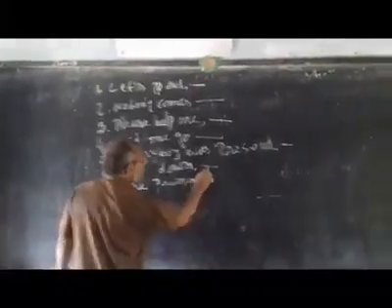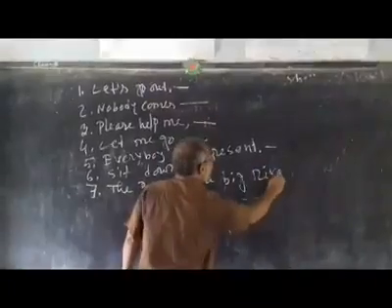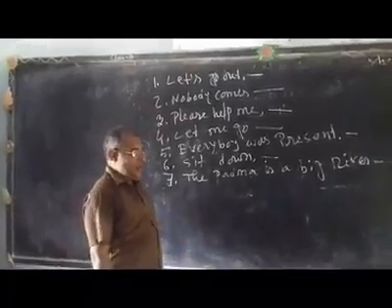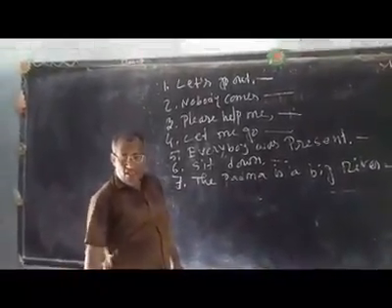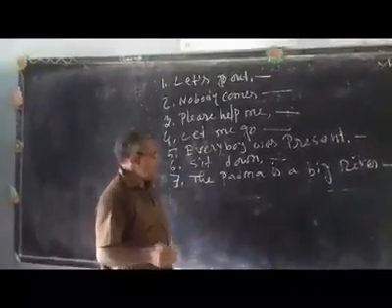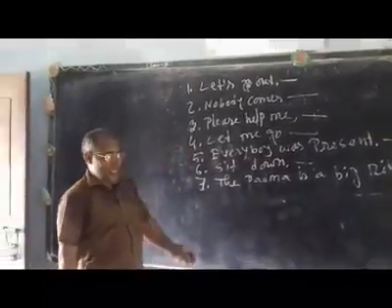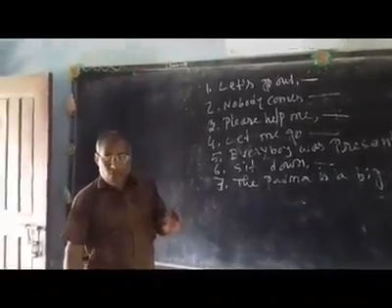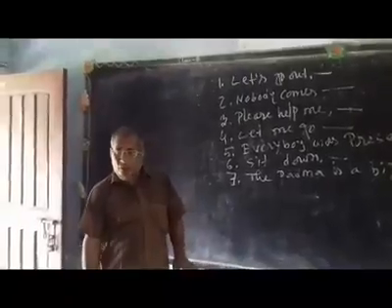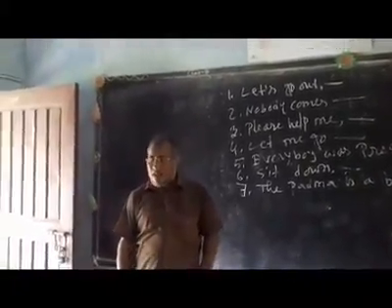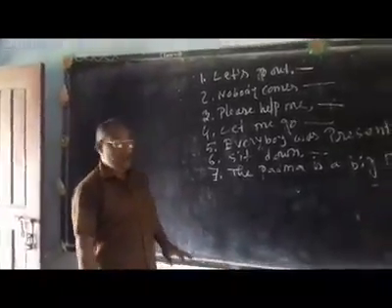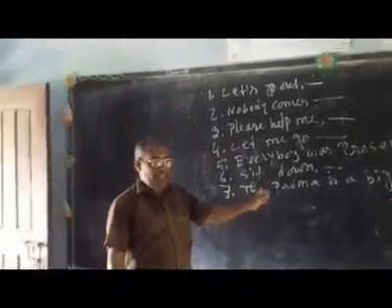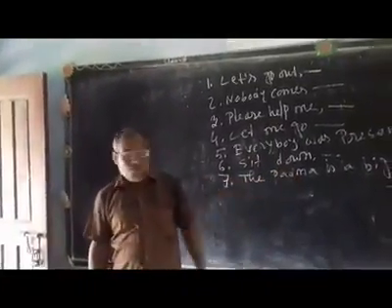The Padma is a big river. Here I would like to mention the Padma is a river, and this is neuter gender, but its meaning is feminine gender. So you should use she or it. Both will be the correct answer. And there are only 3 rivers in the world which are masculine gender: Kaltako, Brahmaputra and Nirna. These three rivers are masculine gender, otherwise all of the rivers, the Padma, the Meghna, the Yamuna, all these are feminine gender. So you should use the pronoun of any kind of river, she or it, both will be correct.